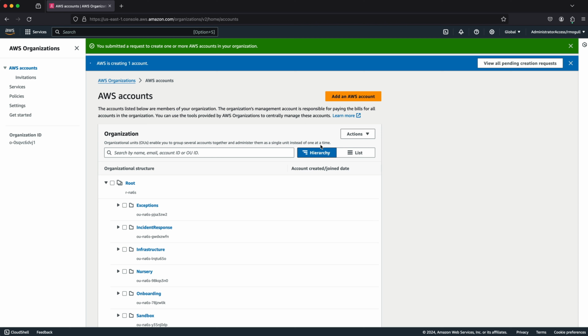In a future lab, we're going to enable something called delegated administration, which means we'll actually run IAM out of that IAM account, and it's going to hook into our organization level IAM Identity Center. So that's how we can run these centralized things from other accounts. They're still centralized, but we've delegated the administration of that to another account.